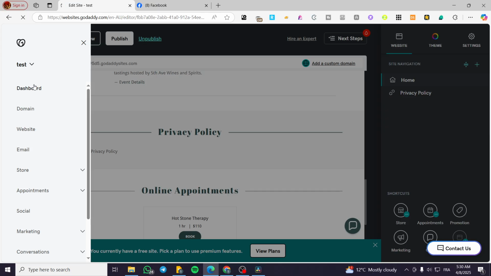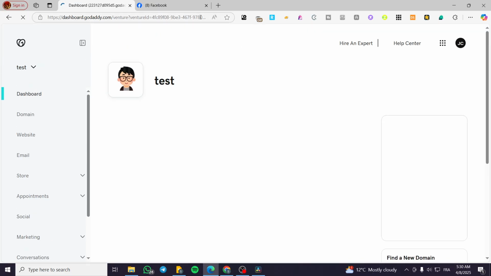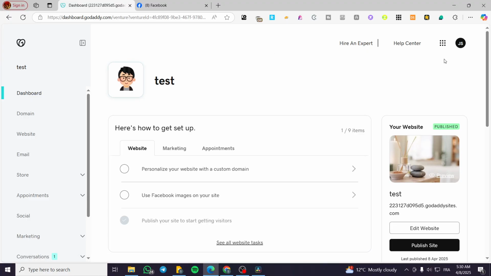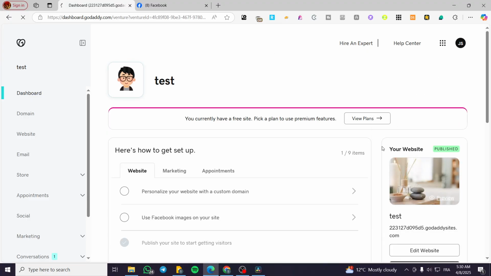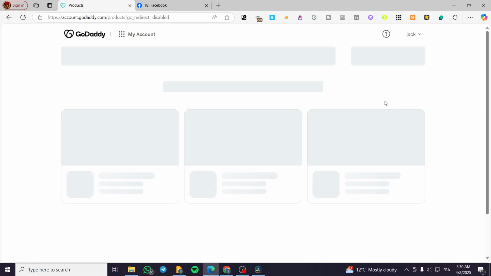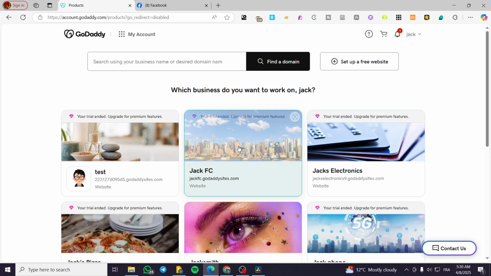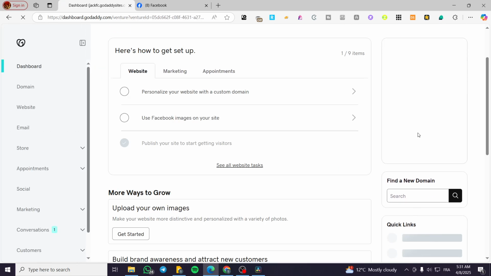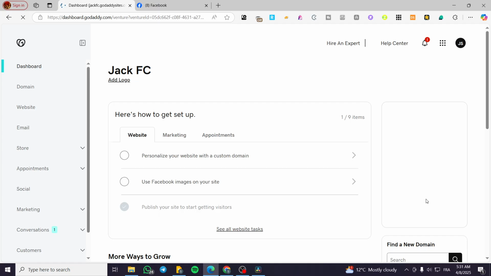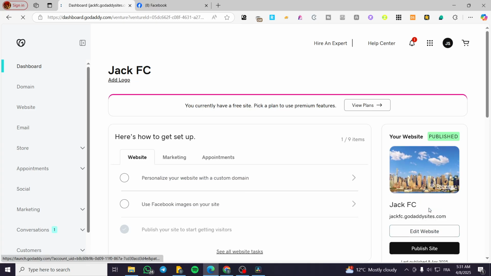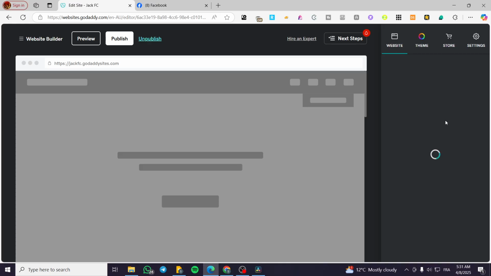And in some cases, if you have created a website already on your GoDaddy account, you can go ahead and head over to the products. Maybe it is going to work on some websites because I have noticed that I have a website that contains 3 pages. I'm going to let you see this. So we are going to wait for it. And normally we are going to click on edit site. Just like that, wait for it, and you're going to see that we have them in this page.